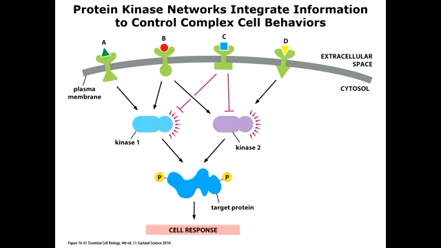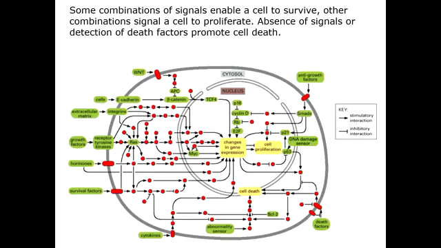So just remember for yourself that these kinase-based networks are complicated and integrated, and that we try to give you the basics of the understanding, but of course in your cells there's a lot going on as these things talk to each other at multiple levels. And this is an example of that. Again, don't try to memorize this, but this is just to give you a sense of inside of a cell, and this is only a subset of all the pathways that are present, how you have changes in gene expression, or changes in cell proliferation, the dividing of cells, cell death, and how dependent these things are on so many different types of pathways.